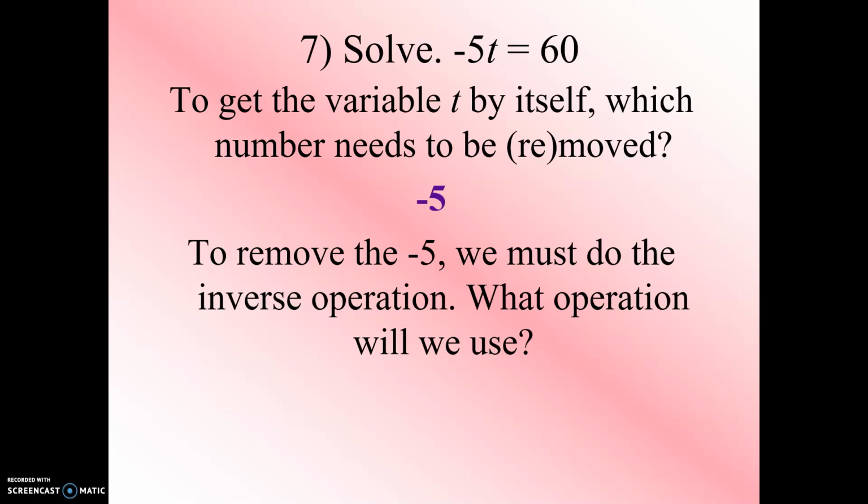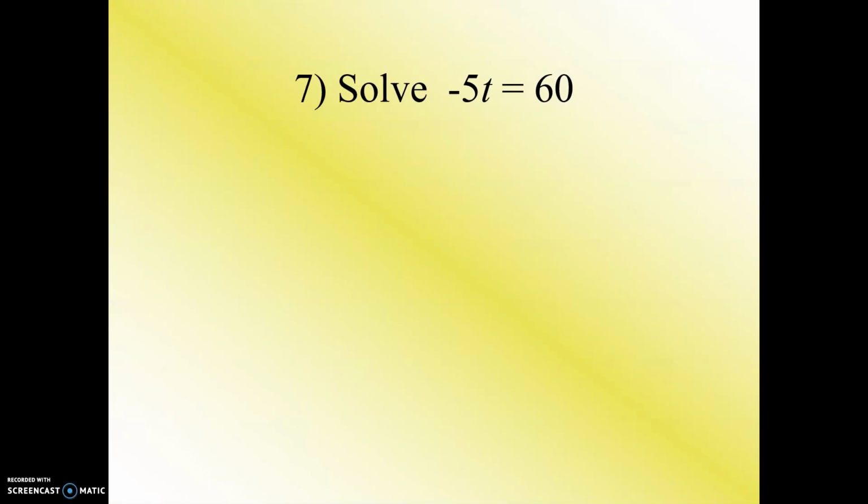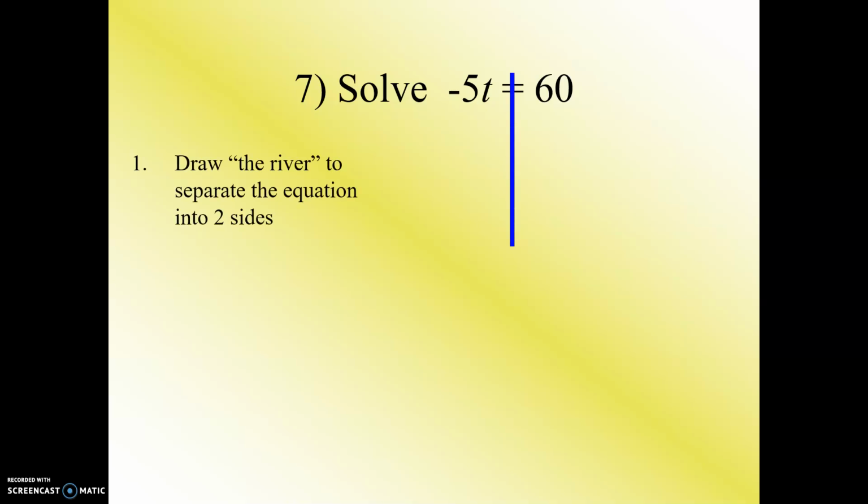And what operation will we use? Well, since this is multiplication, we will use division. Right? Let's go through the steps. You want to draw that river line. I'm using blue, so I'm just calling it a river. If that helps you remember, great. I do it for organization purposes because sometimes my handwriting gets a little messy. I don't know about you, but I have pretty messy handwriting when I write things down.